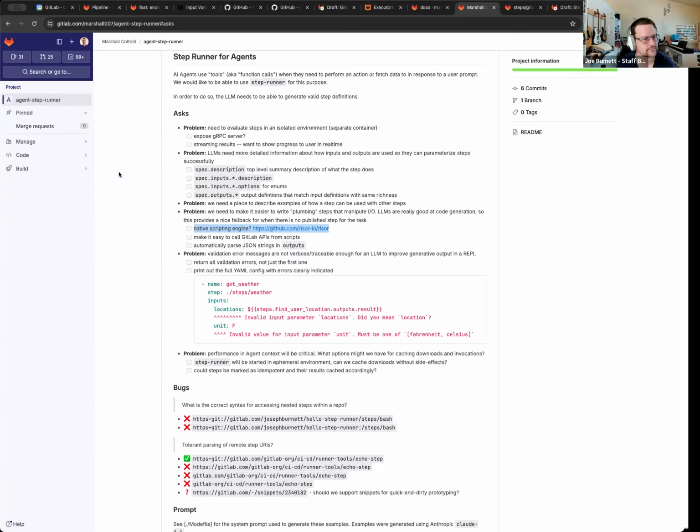I'm going to have to loop over the array. I'm going to have to find which one I'm looking for based on some properties in that thing, find the one I want, and then maybe do string manipulation on the property that I care about, then pass it into my weather API step. You know what I mean? Yeah.